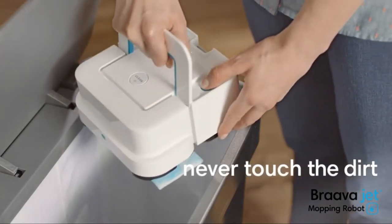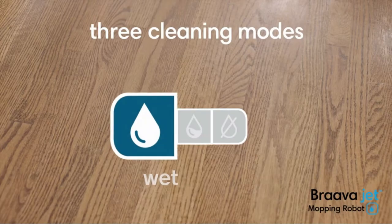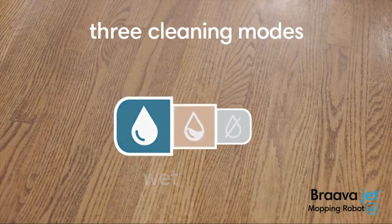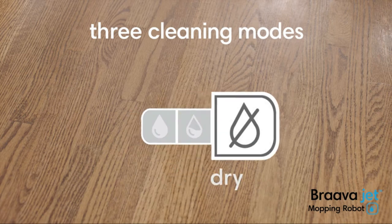When it's done, simply eject the pad. Your hands never touch the dirt. BravaJet features three cleaning modes. It recognizes the type of cleaning pad and automatically adjusts the way it cleans.